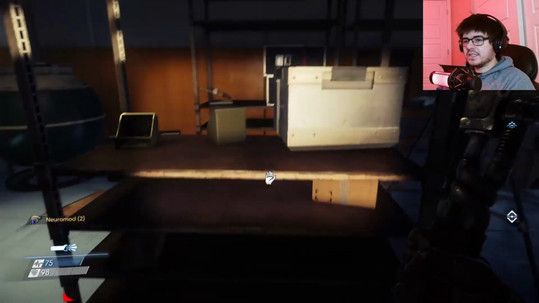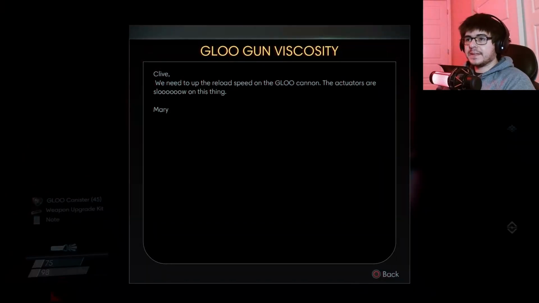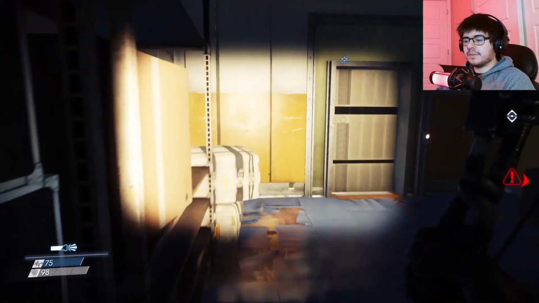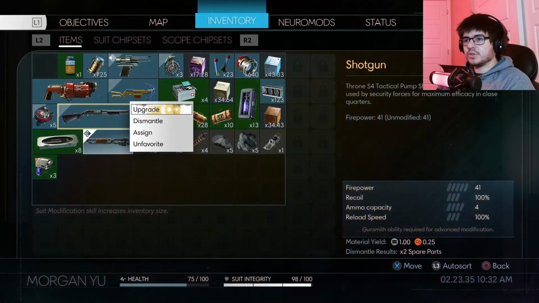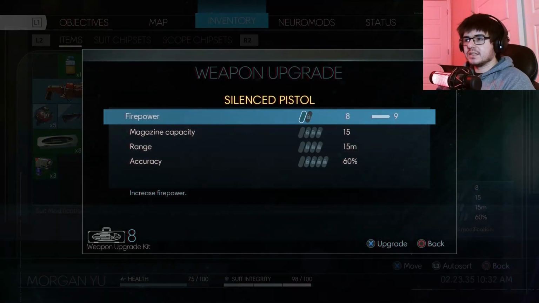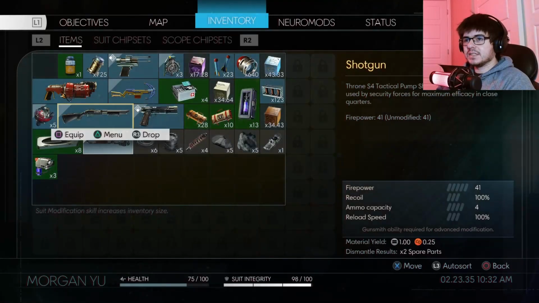The thing is, ooh, neuromods. The thing is, I really should take some kind of combat stuff at some point. Clive, we need to up the reload speed on the glue gun. The actuators are slow on this thing, Mary. I mean, if I use a weapon upgrade. Honestly, why don't I? How many weapon upgrades do I have? I've got 8. Can I upgrade the wrench? No, you cannot upgrade the wrench. How much would it take? So is it just one upgrade kit per? And what about you? Can I upgrade you?